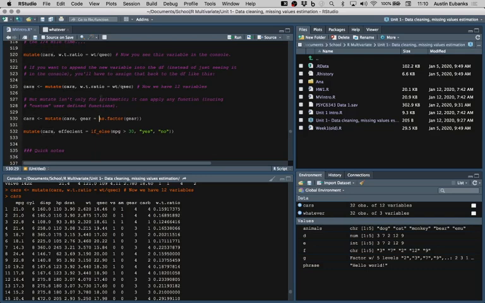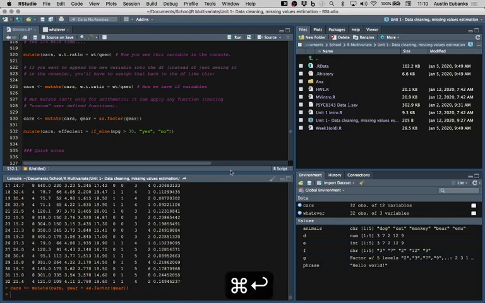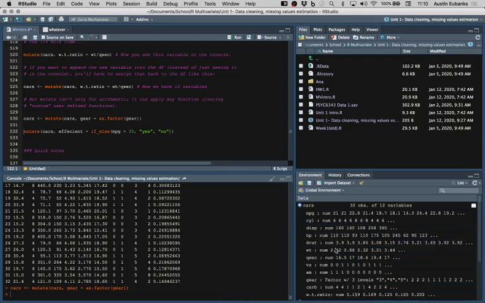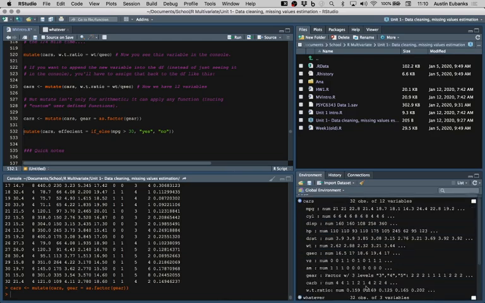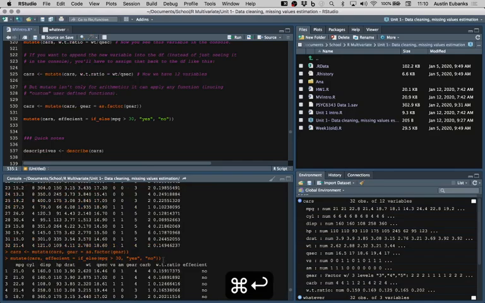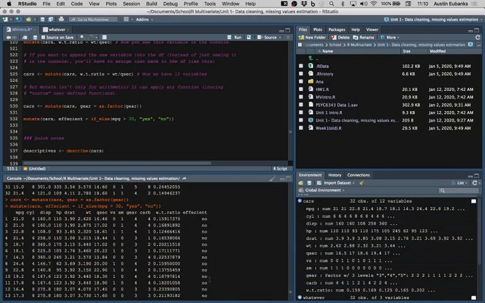It doesn't have to just be arithmetic. You can use mutate to apply any function. So if we want to change gear over into a factor, now when we look at gear down here, we can see that gear is now labeled as a factor. We could use an if-else statement to see if miles per gallon is over 30, and it will create this variable called efficient.